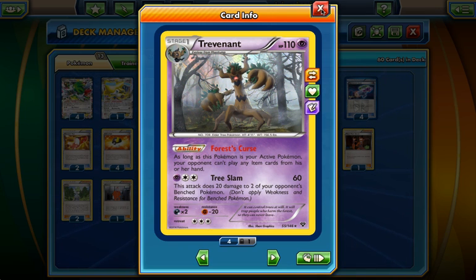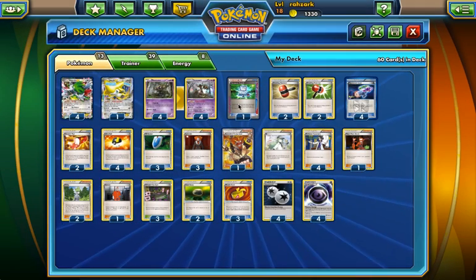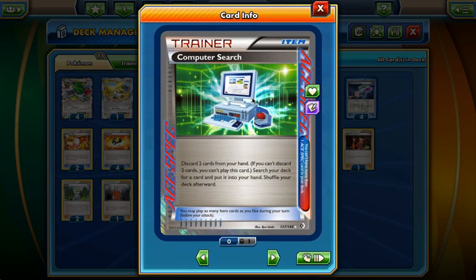We are not playing Dimension Valley here, but we are playing Double Colorless Energy and also not Psychic but Mystery Energy. So we'll get to that in a second. Let's just keep going through the cards in our deck. We have a computer search for obvious reasons. Discards cards from our hand. We already saw that's good in previous Shaymin decks. And of course grabs anything out of our deck.